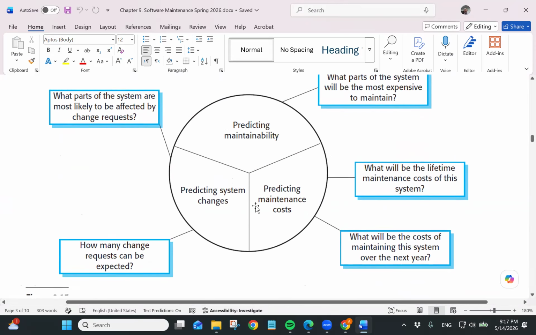And the guy says, well, in 5,000 miles you're going to need a new transmission, and at 10,000 you're going to need to rebuild something else, right? So this is the same idea, that you want to predict what the costs of the software are going to be in the future. So management could decide, well, maybe we should start looking for a replacement, or maybe we should re-engineer it.